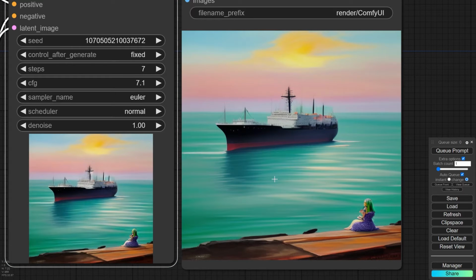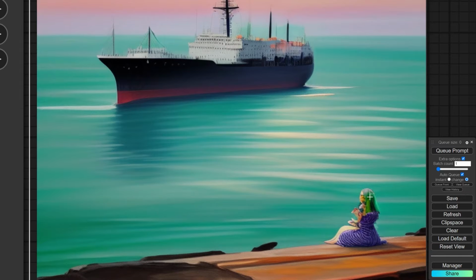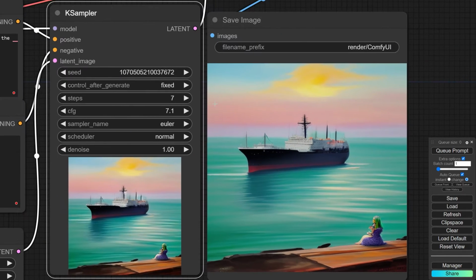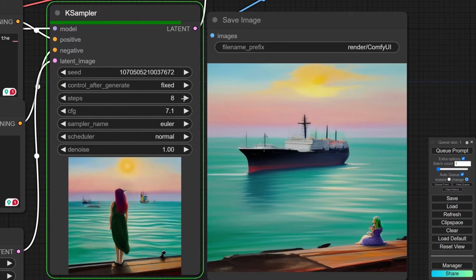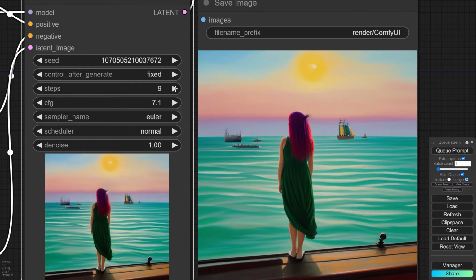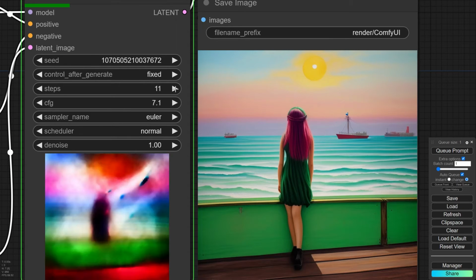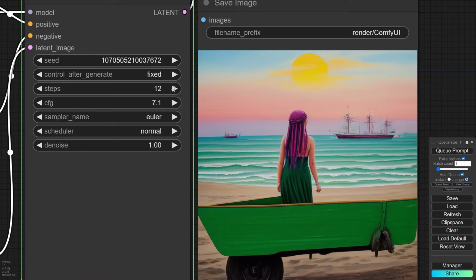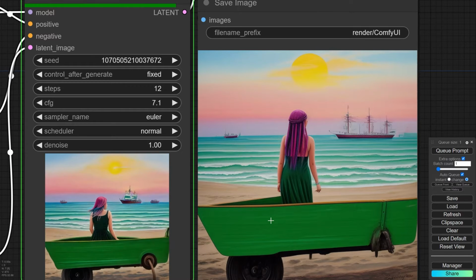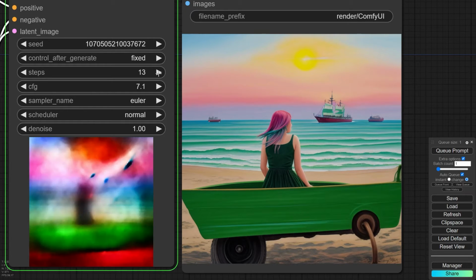Okay. So from step 7, we can see that the hair is green, and we still need some more steps. At step 8 it's better, step 9, step 10, 11, 12. Okay, now you can see it's also trying to generate the ship.